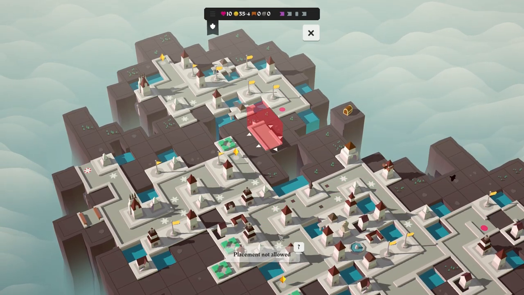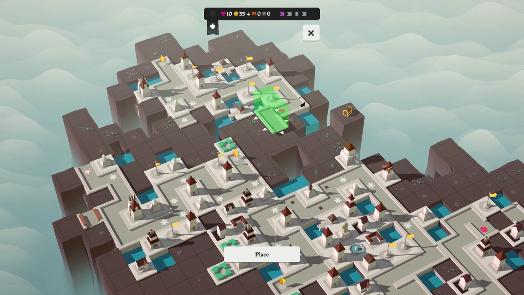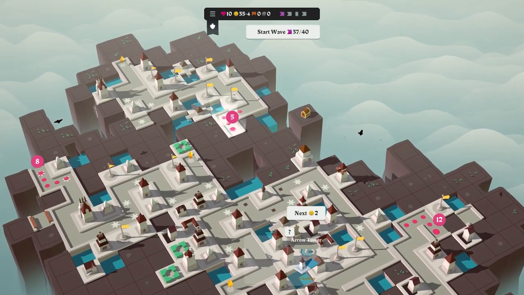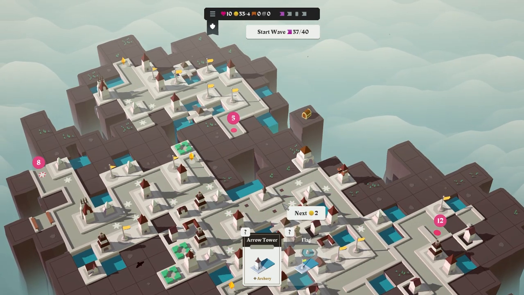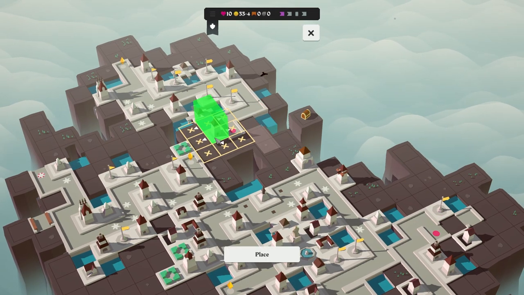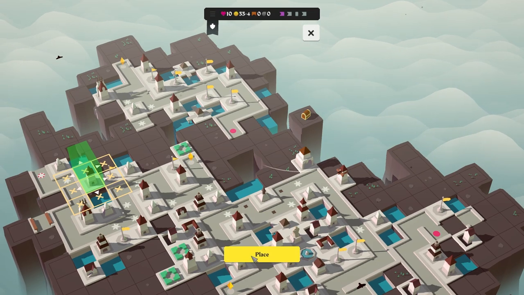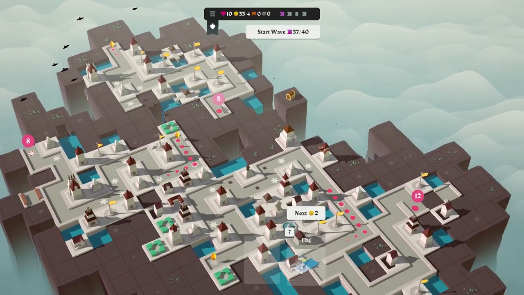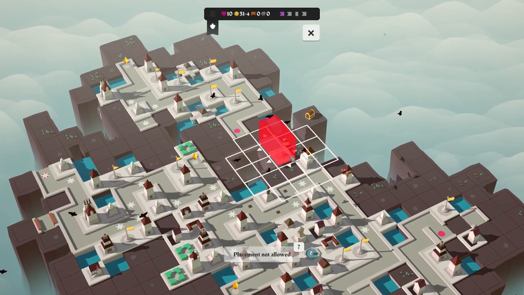Now, I really, really would like to get over there, but I have no real means of doing so yet. We need bridges. Two, at least, in order to connect up to that. But this has afforded us the opportunity to get a little bit more firepower on this lane, which was a little bit hairy. We got another flag that we can place as well.